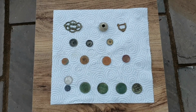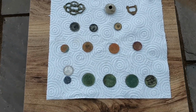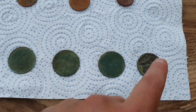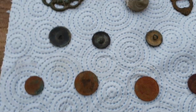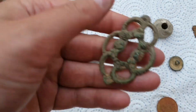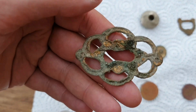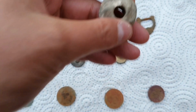This is what we found today. Not a great deal, but we were only there a few hours. But quality, not quantity on this one. Three old pennies, mystery coin, bit of spendables, £1.05, three buttons. This thing, which Sarah found, which I think is really cool. That would have been nice once upon a time.